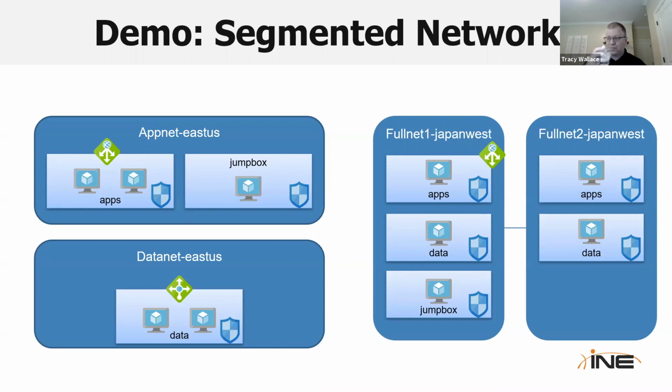And what I have, if we look at this, and I don't have my tablet, so my drawing is going to be somewhat suspect, is an application tier, a very simple web application. That application tier is going to attempt to communicate with the data tier. Right now, I've got two virtual networks in East US. I've got an application network in East US where I've got two of these application servers, and I've got a data network in US East as well. It doesn't have to be, but I just set it up that way.